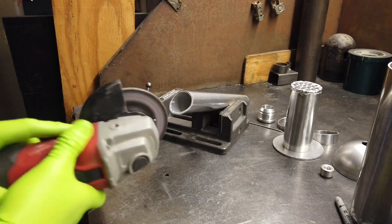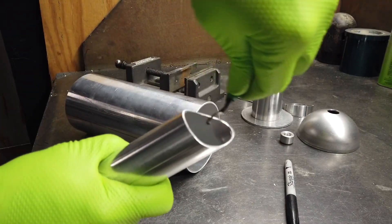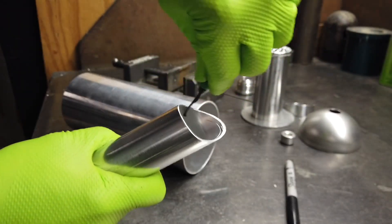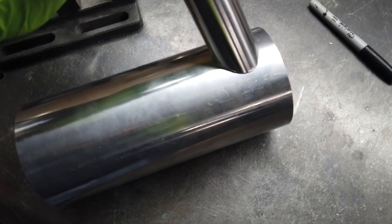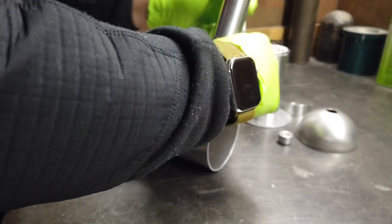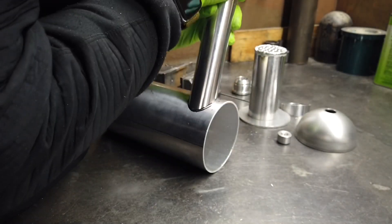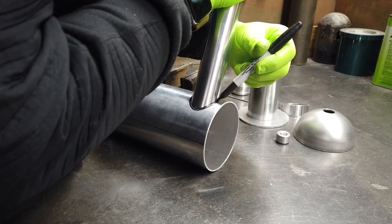Just kind of do this by hand and soften the edges to make sure it fits up properly. Once I deburr the inside with the aluminum deburring tool, we go ahead and put that onto the pipe to make sure it has a good fit-up. With aluminum you can have a little bit of gaps to use with the filler rod, but we got the fit-up pretty dead on this time. Once we have that tube fit up to the main body of the catch can, I trace out with a sharpie the outline of the tubing so I know where I need to open the hole.